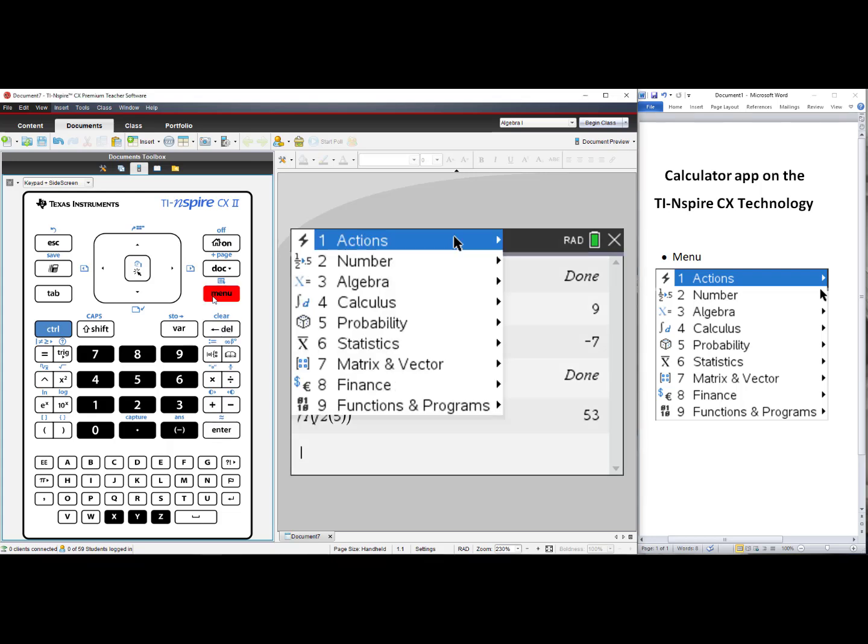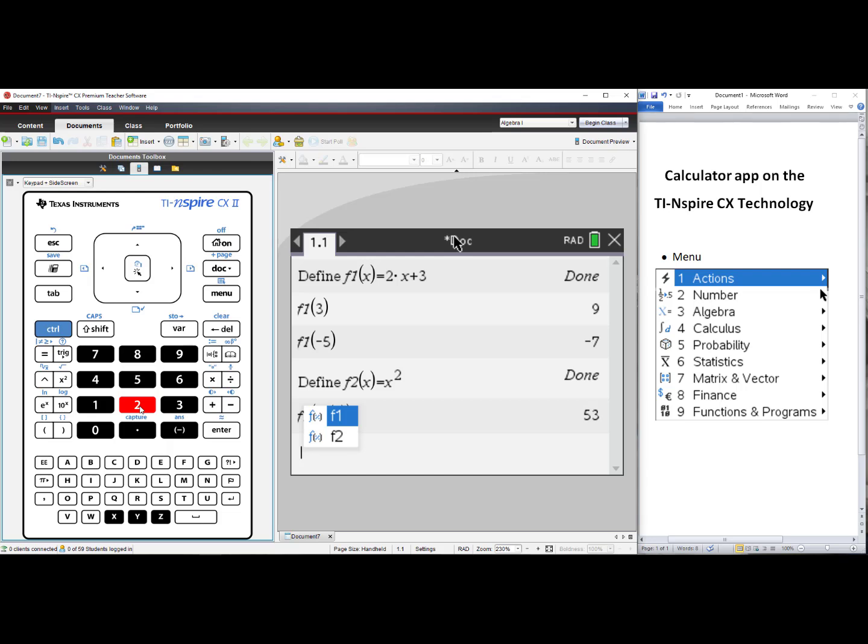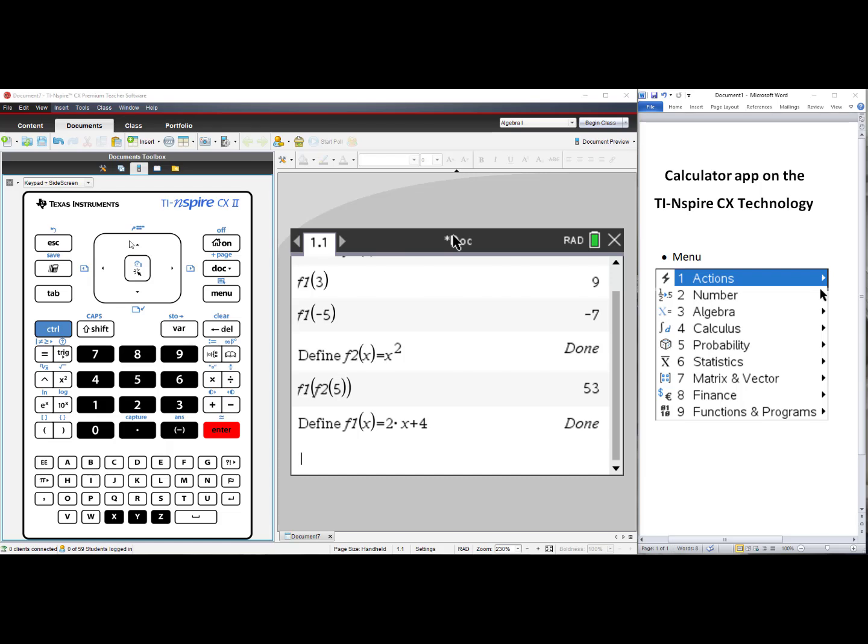Let's go back to menu, select number 1, actions. Number 2, recall definition. I've defined F1 and F2. If I select F1, it will show me F1 of x, and I could make modifications if necessary and press enter. After the modification's been made, I can scroll up in my history to my composition of functions, f1 of f2 of 5.